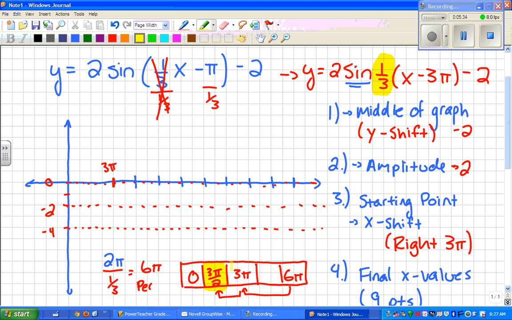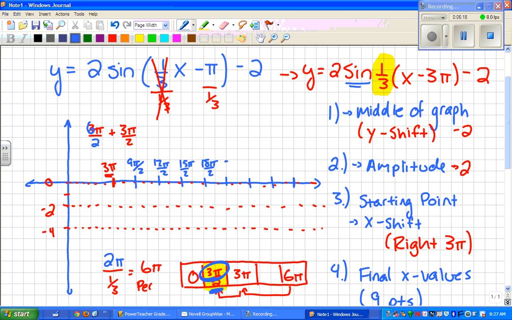So just to finish this graph out, we're going to start with 3 pi, and we're going to keep adding 3 pi over 2 to it. Well, the first one, I'm starting at 3 pi. I'm going to add 3 pi over 2. So if I need the common denominator, I'd have to multiply this denominator by 2, which would change the 3 pi to 6 pi. Now if you add them, you get 9 pi over 2. Add another 3 pi over 2, you would get 12 pi over 2. Then 15 pi over 2. If you notice, we're just going up by the numerator 3 pi, and the denominator 2 is staying the same.